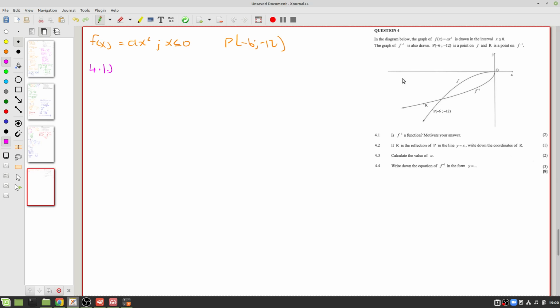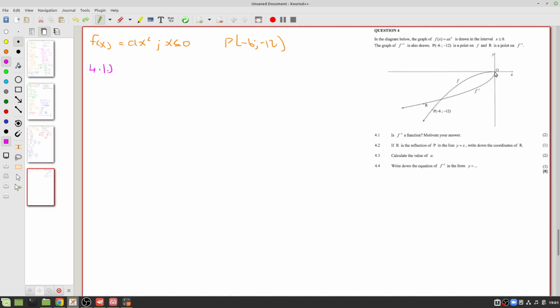Motivate your answer. Okay, so if we look at the graph of f first, so this one here, right? We can look at that one first before we decide if the inverse is a function. But because we have the inverse graph, we can also just look at that straight away. But f itself, is this a one-to-one, a many-to-one, or a one-to-many graph? Well, if it passes the vertical line test, then it's a function, right? So if we draw any vertical line anywhere, we see it only crosses the graph once. So the original f is a function.